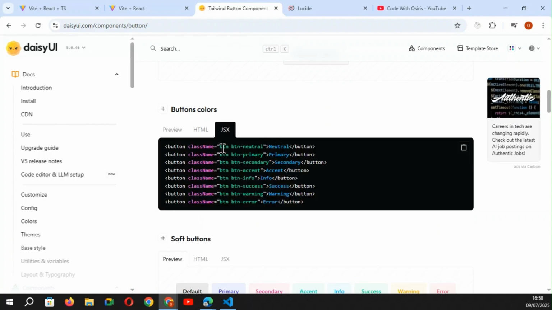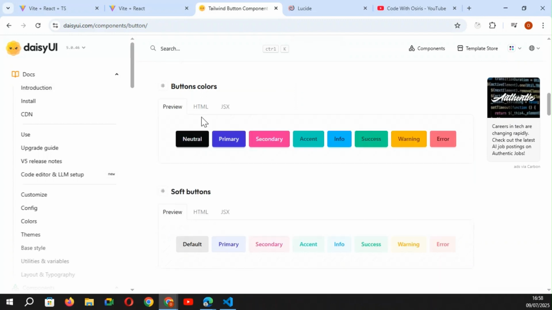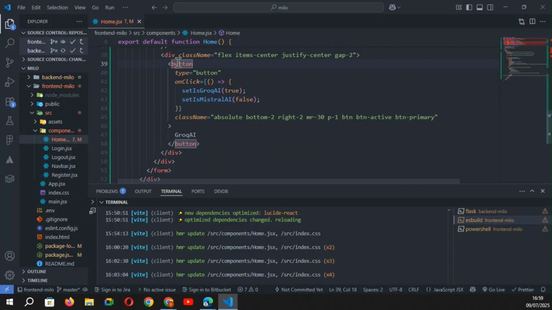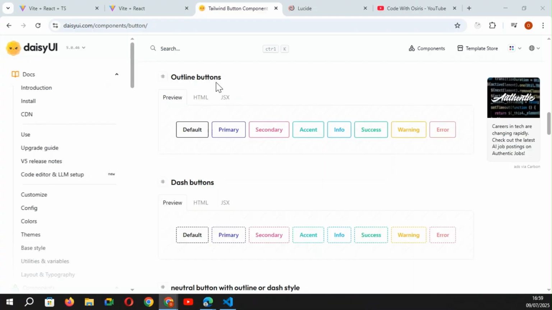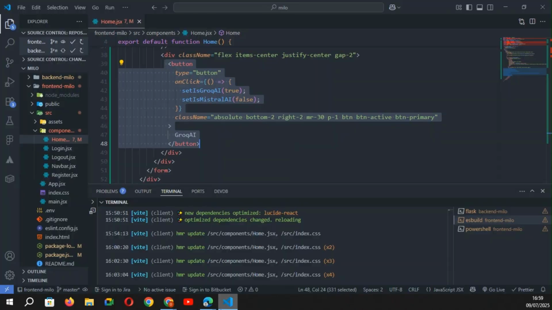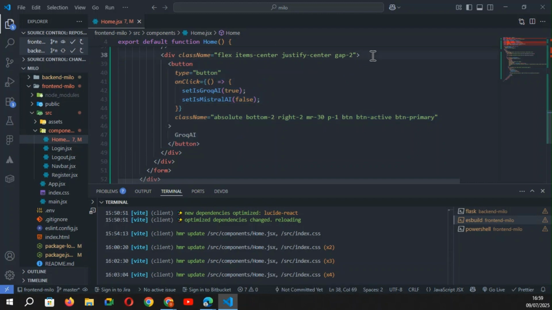And you will see btn-neutral, btn-primary. btn-primary is this button color. Now I can add also the Mistral AI button. This button, I copy directly the Groq AI button in here.